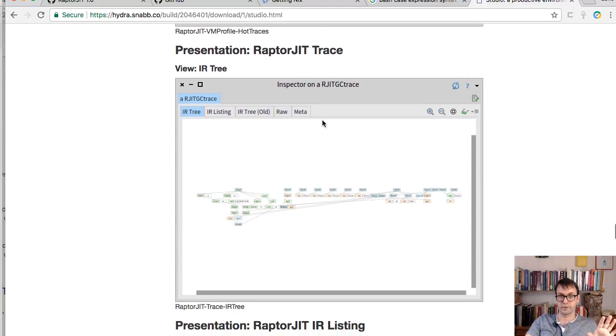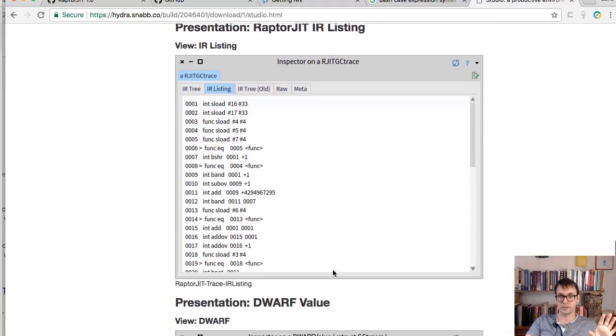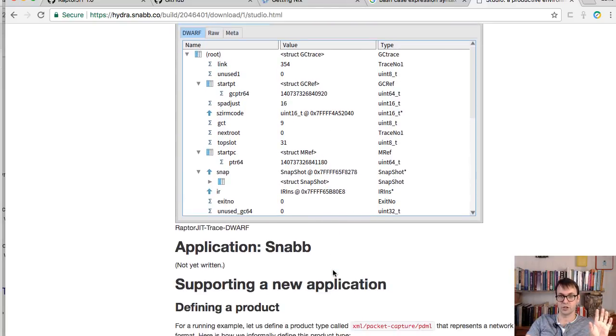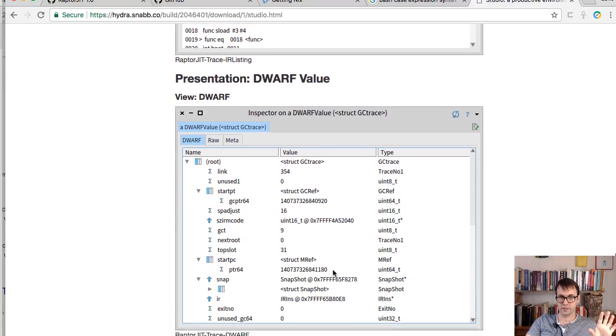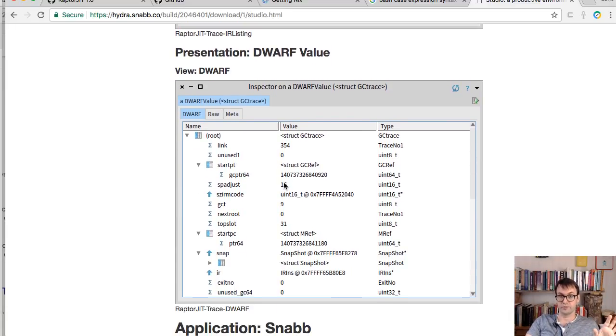But anyway, we have all of these screenshots that are getting generated, and this is fine and nice. And you can get a feel for what happens. This shows you Studio under the hood on the RaptorJIT side is a little bit like GDB. We take raw C data structures, we get the DWARF debug information, and then we browse around on a very low level. These are the fields in a C struct. You can expand these to chase pointers. You get all of the types with all the typedefs and everything.